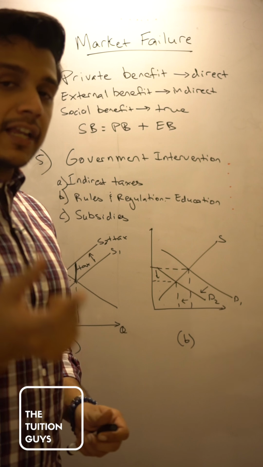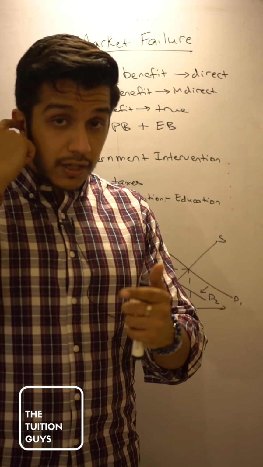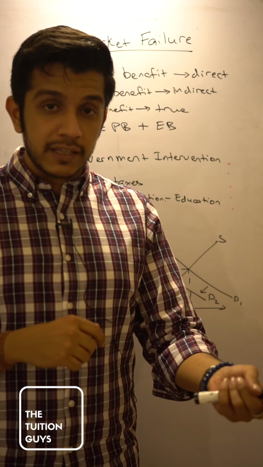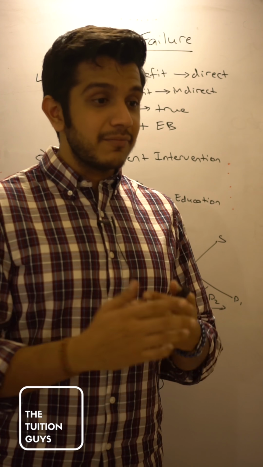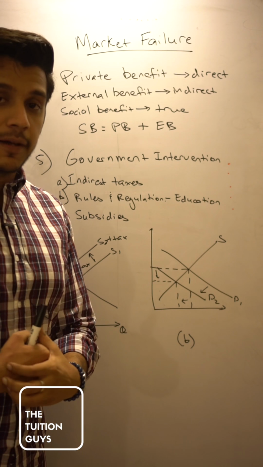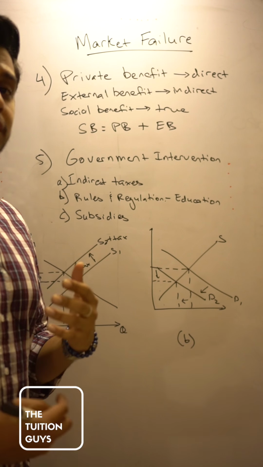Why is it again related to market failure? Because just because it's doing something good, the consumer has the choice of whether or not to consume it, not through the forces of demand and supply. Now, how does the government fix market failure? The government will fix it, of course, through government intervention, but there are certain tools that they use.